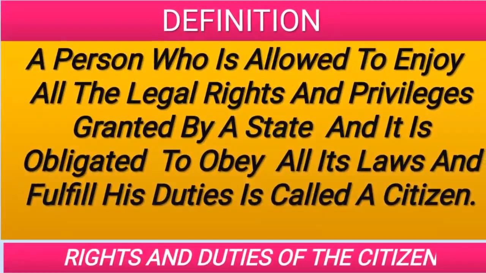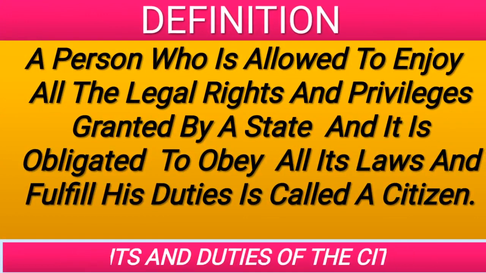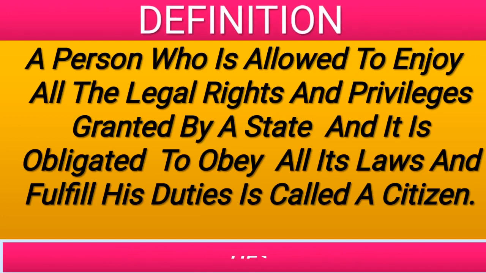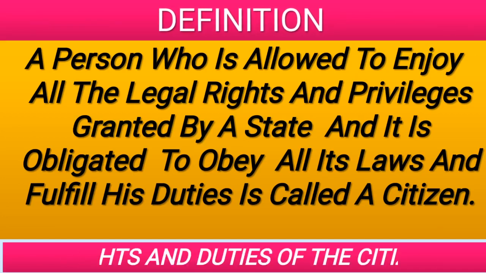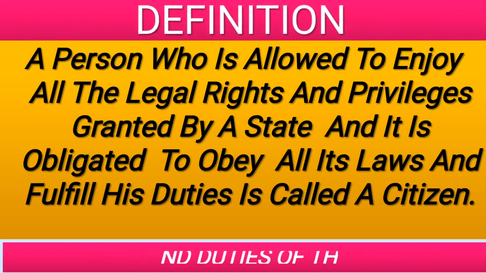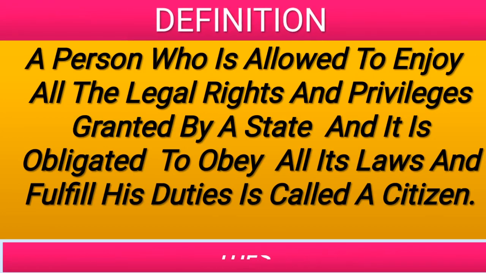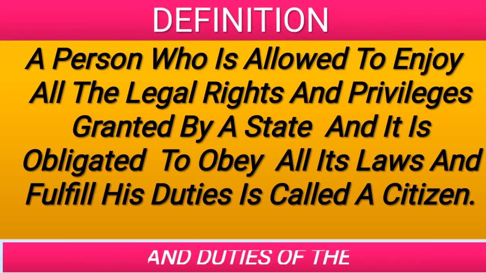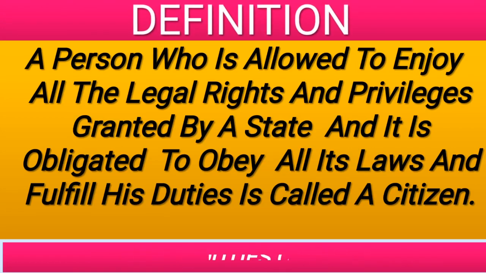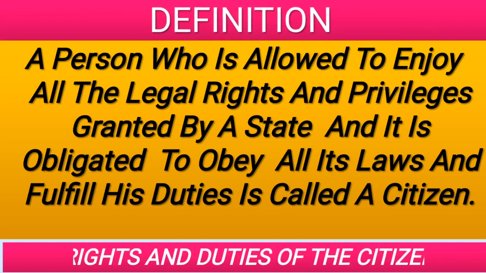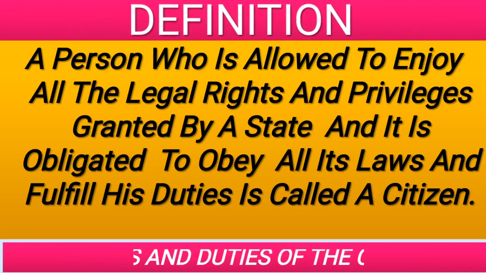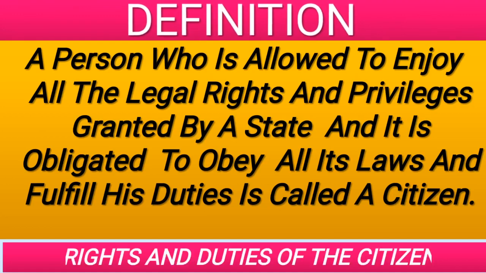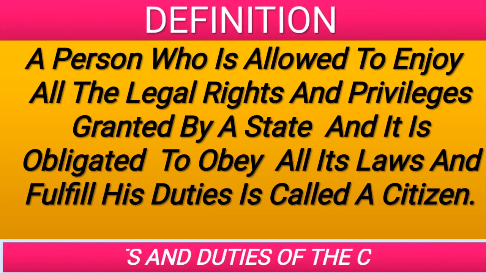I want you to open your book and check the definition mentioned there. A person who is allowed to enjoy all the legal rights and privileges granted by a state, and is obligated to obey all its laws and fulfill his duties, is called a citizen. It means a person who is enjoying all the facilities given by a state is obligated to obey all its laws. Obligated to obey means that it is the duty of that person who is enjoying the state's facilities and property to obey the rules and regulations of that country.